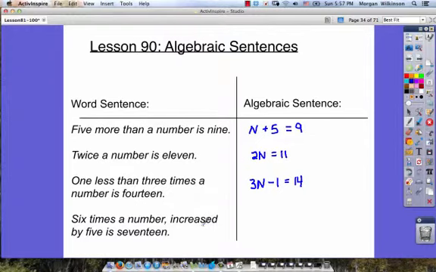We've got one more here. Six times the number increased by five is 17. So increased by, that must mean to add. So if we have six times the number increased by five, plus five, is equal to 17. And we've got our algebraic sentence written from our word sentence. It's important we have this skill because in this lesson not only are we writing algebraic sentences from word sentences, but we'll be solving them as well.